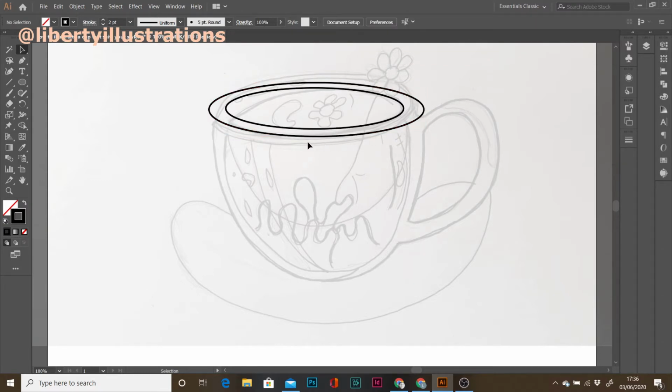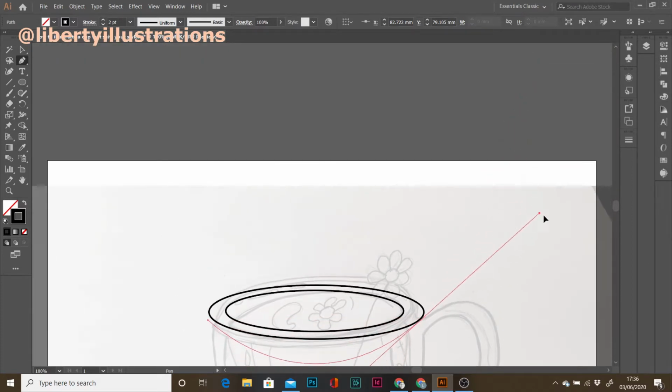Okay, so now I'm going to get the pen tool. You grab the pen tool and you start from the position that you want. You can see there's an oval shape from the left to the right. So click on the right and always click it to the end. And there you have an accurate oval shape.